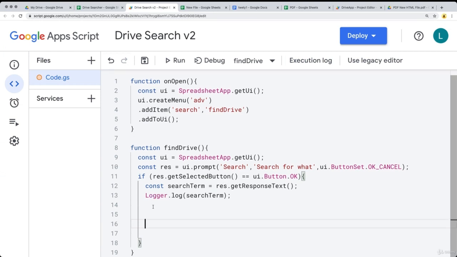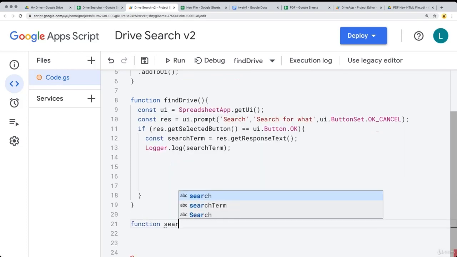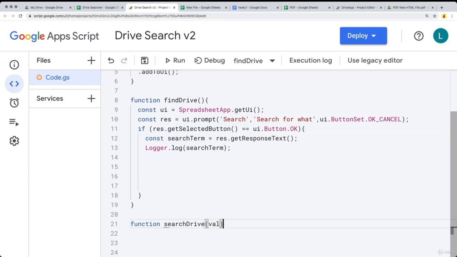So now what we want to do is something similar to what we just did in the last lesson, where we want to search for a term and search the drive. So let's add in and create the function, and whatever value we want to search for.